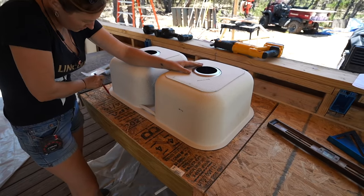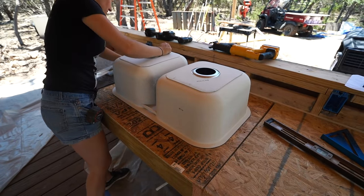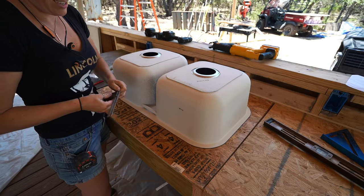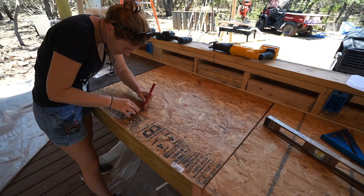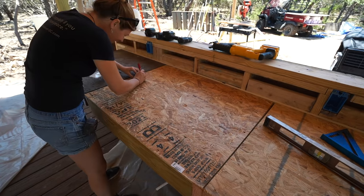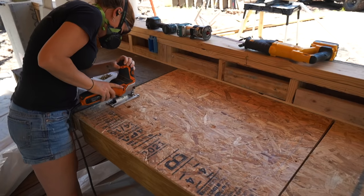So if you're a sane person and wait until you have cabinets, then this is where your job will start. First up, I needed to cut a sinkhole. I believe most sinks come with a paper template for tracing, but mine did not. So instead, I had to flip my sink over and place it on top of the OSB to trace. I traced the outside lip, but it's actually up against the sink base itself that I need. So I used a machinist square set to the depth of the lip on my sink and traced an offset line, running the square along my line and using a pencil to trace the distance. You just want a hole large enough for the basins to pass through, but small enough for the lip of the sink to catch. I grabbed my Triton jigsaw to cut this out.